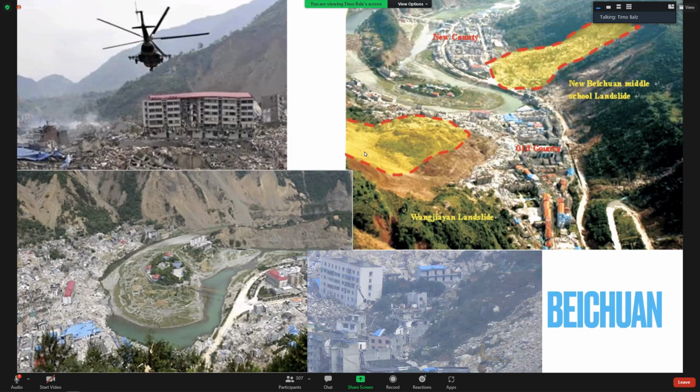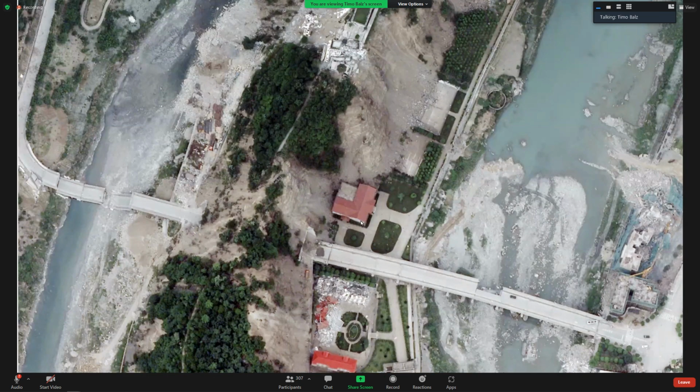So most of the damage, we see some collapsed buildings due to the earthquake, but most of the damage has been done by landslides that have been triggered by the earthquake. So let's take a look at how that looks in an optical image versus a high resolution optical image, and you can see the bridge here has been damaged on that side. Okay, and that part of the bridge is totally collapsed. We see also some building damages, but next slide we are focusing on the situation of the bridge.